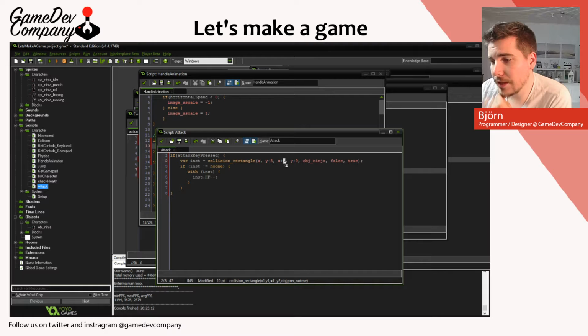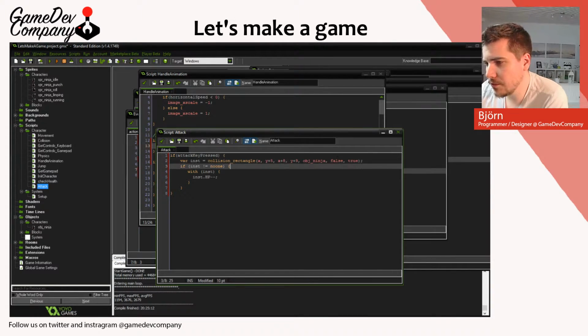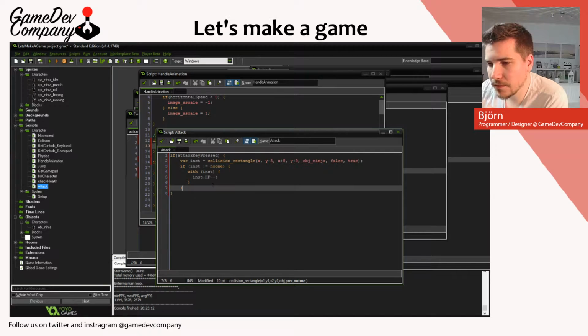The X position here should flip depending on whether he's looking left or right, because right now he's always punching right because plus is always plus. We need to fix that, so it's good that we're going through this. And then Object Ninja, we're only checking Object Ninja. In future we can make it apply to every character, but we only have one right now. Not precise, and don't ignore myself.